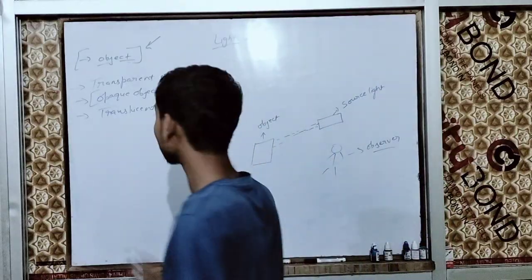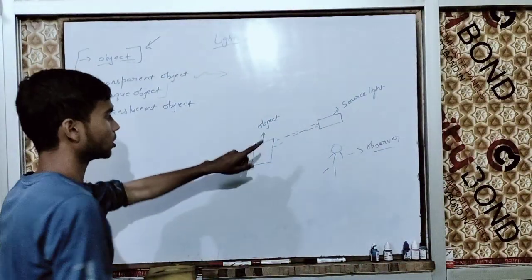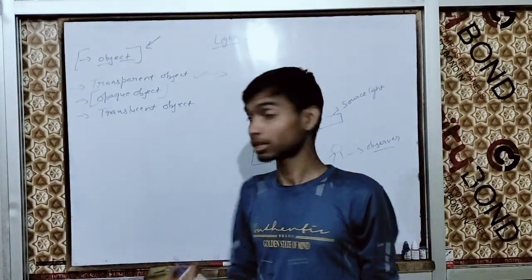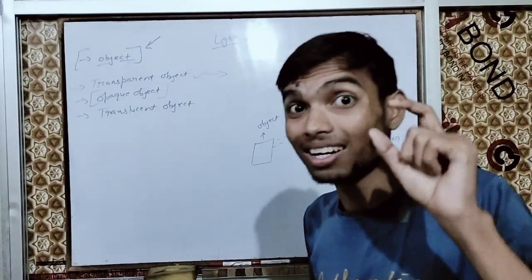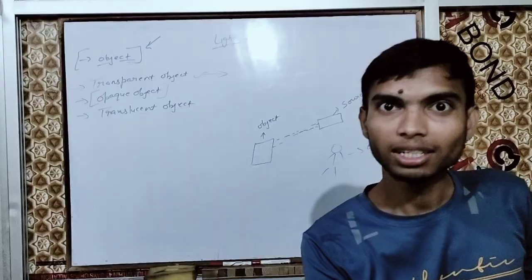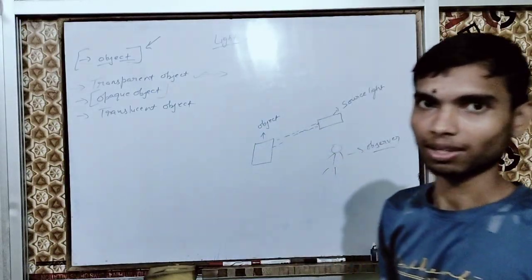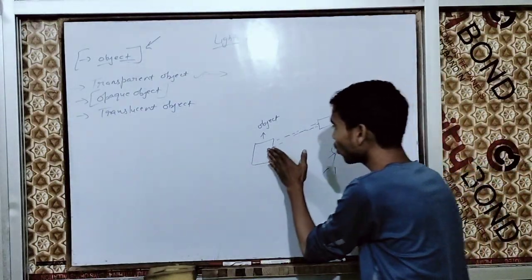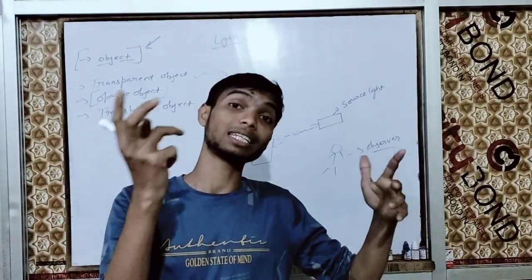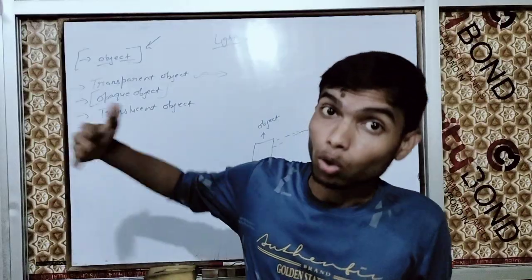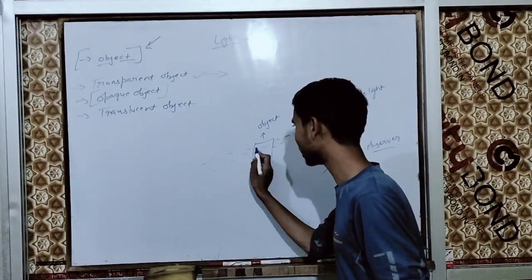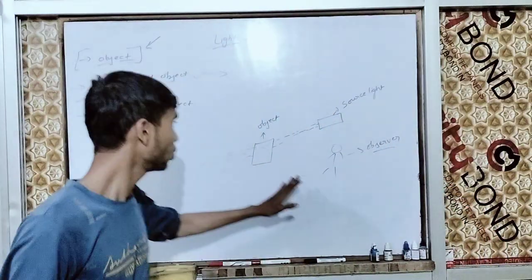Now, in the case of a transparent object, what will happen? Light will be coming, then it will fall on this surface. Some rays of light will fall on this object. Now, from here, the definition of a transparent object will come. It will fall on this object and it will not be sent into another direction after striking the surface. Instead, it will be crossing the object. It will be passing through the object, like this.